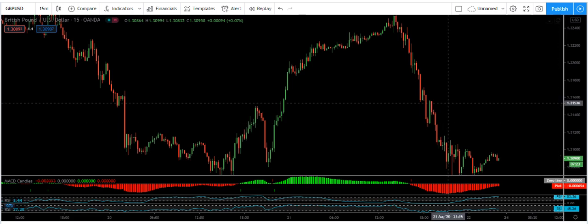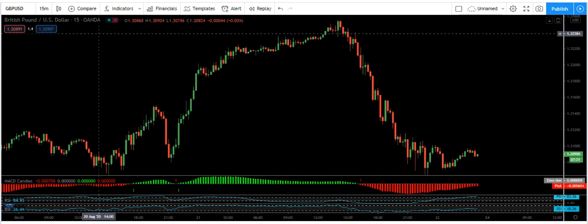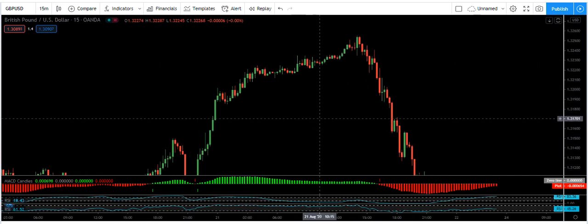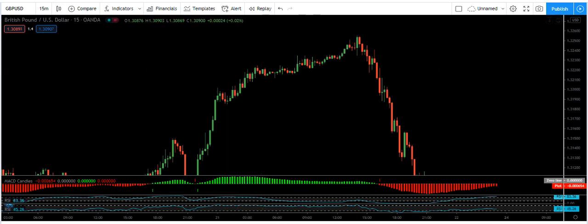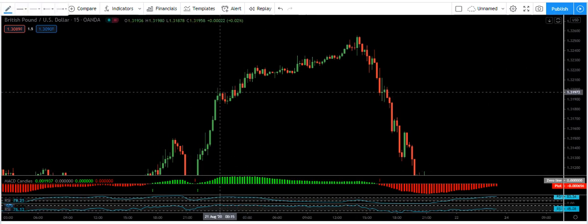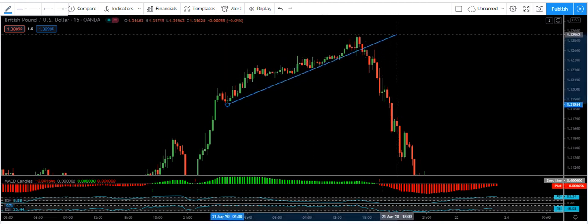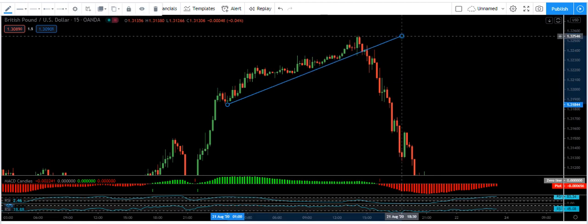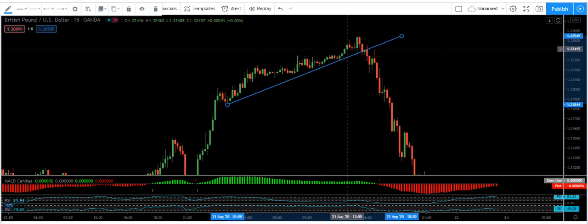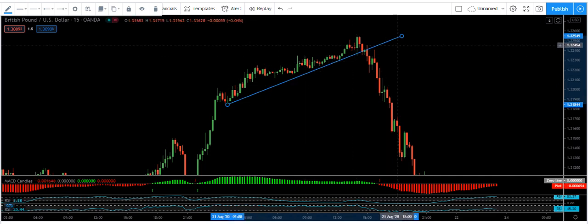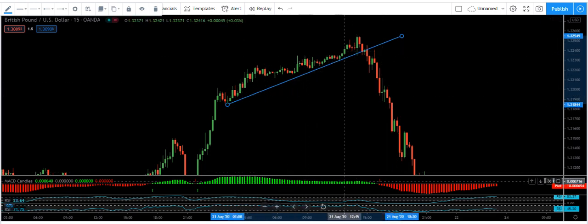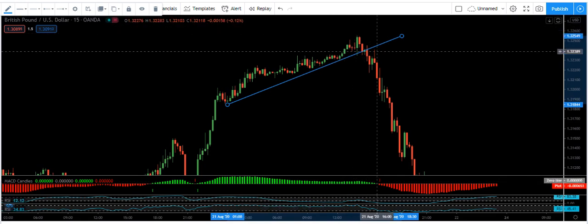Anyway, when we see this kind of move and correction, as we can see here, after the sharp move the price is moving very slowly. This is based on the experience we have and on the information we can get from the chart and from the MACD. Then I see the way the price is moving, and if we draw the trend line, we see we have a divergence. That's why sometimes the MACD divergence can help us when I see this kind of move on the lower time frame.